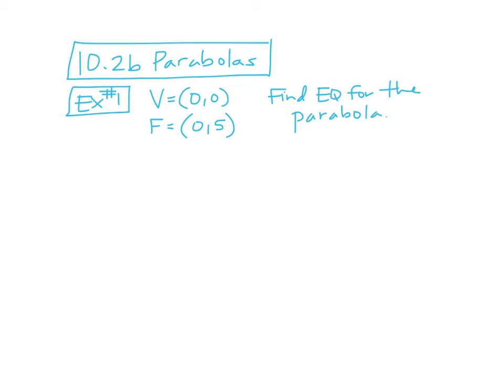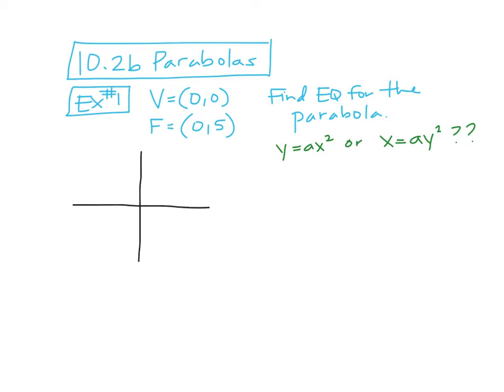So the first thing you have to figure out is, is this going to be y equals a times x squared, or is it going to be x equals a times y squared? So we've got to figure out which one of those it should be. And if you draw a picture, it really helps. So I would do this.